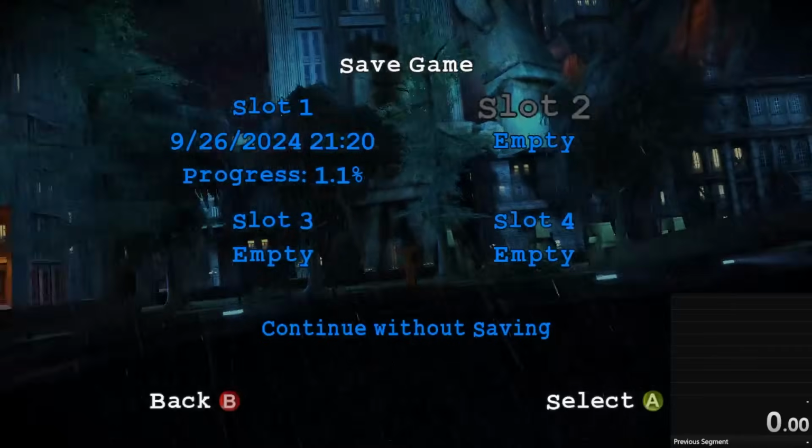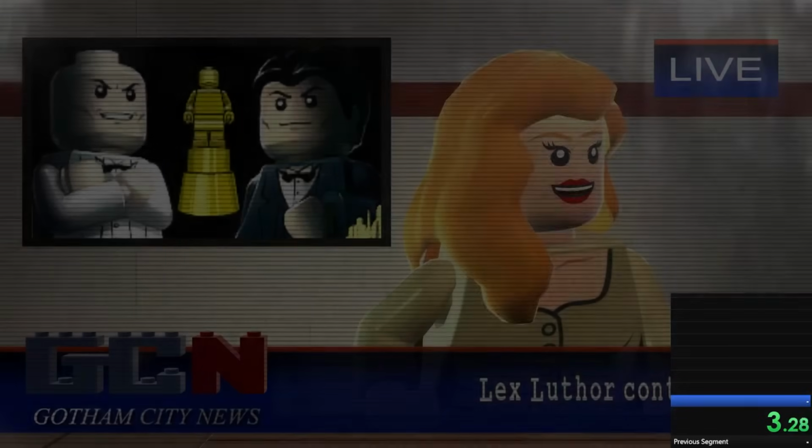As we load up the game, click on slot 2 since I tried out the game on slot 1 already, start the timer in the completely wrong spot, and get into the first cutscene.